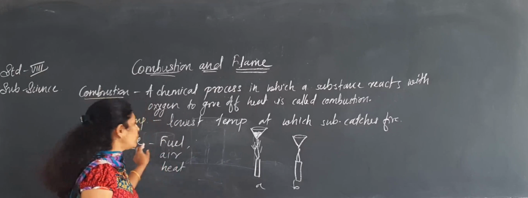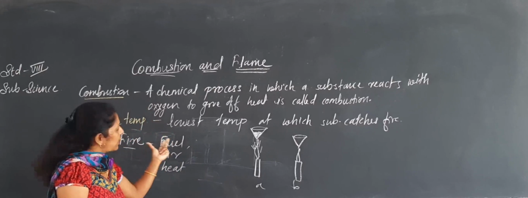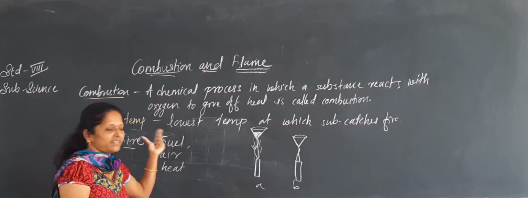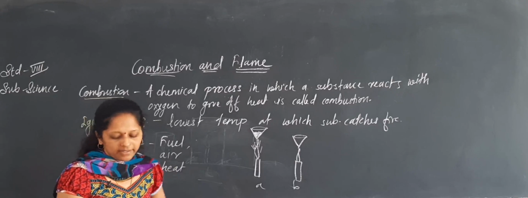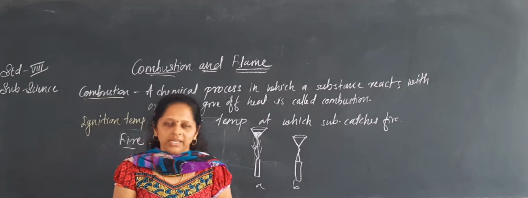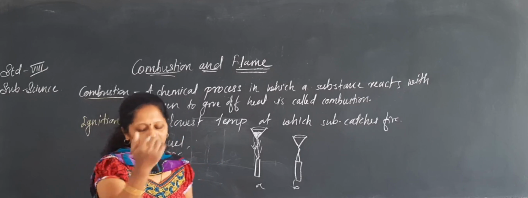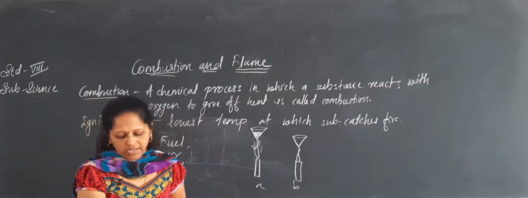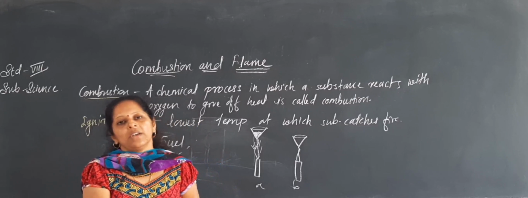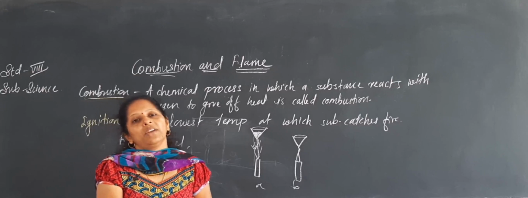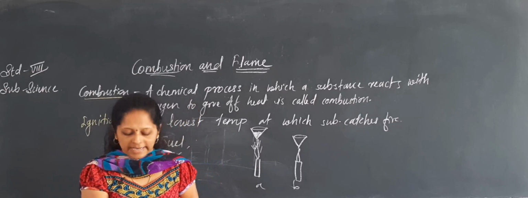So for things to burn, to catch a fire, fuel is necessary. Without fuel, without the substances, it will not burn. Air is necessary, oxygen supply. Third one, heat is necessary. If there is cooling, if water is poured there, things are not burning; that is heat. So heat is necessary to raise the temperature of the fuel beyond the ignition temperature. If water is poured, it is below the ignition temperature, and so it will not catch fire.